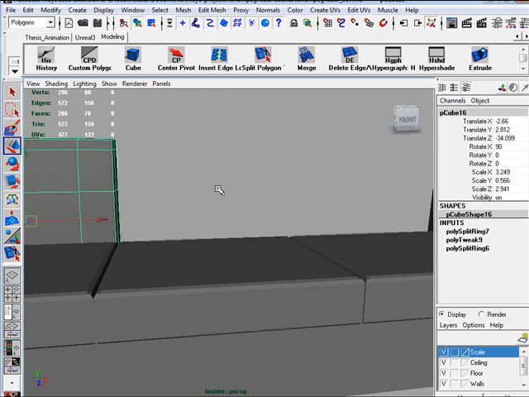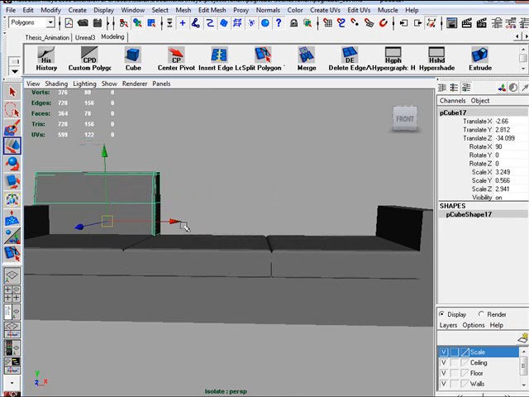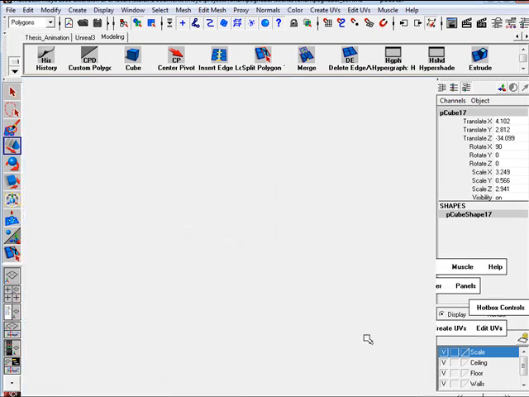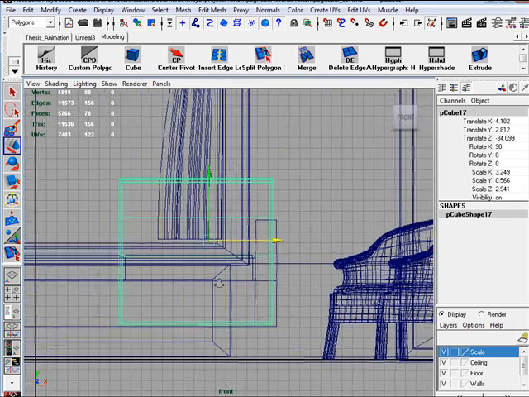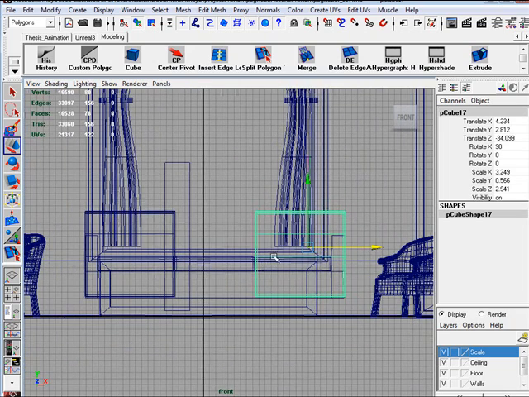So I'm gonna take this and I'm gonna duplicate it. And move this all the way out into here. I'm gonna duplicate it again and move it inside.